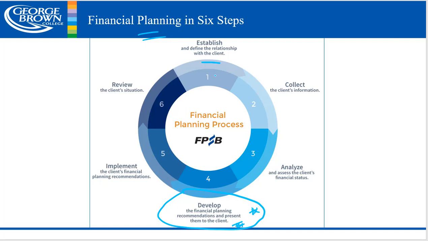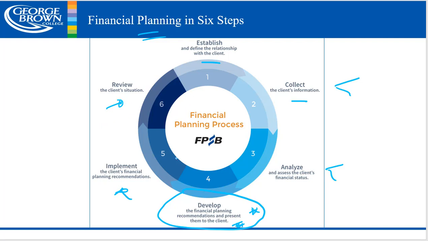Number 1, establish and define the relationship with the client. Number 2, collect the client's information. We saw that there were 2 steps to that, quantitative and qualitative. Then analyze and assess the client's financial status. Again, there are 2 steps, and then we're developing the recommendations. Then there's the implementation phase, and finally the review and adjust phase.